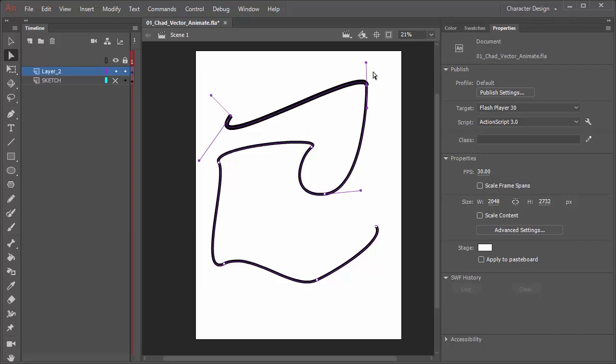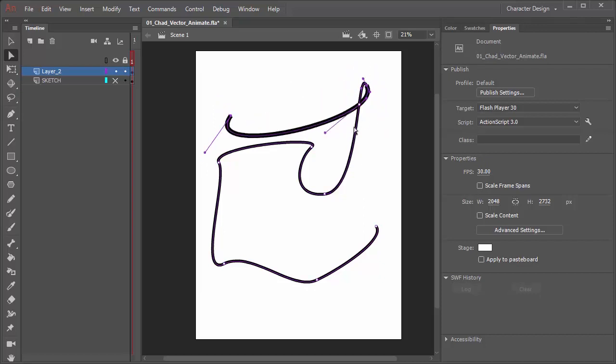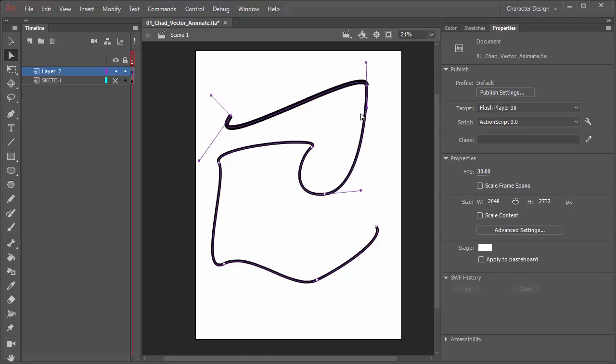You'll notice those points weren't there until I came in here and made this different correction, and then it came in and adjusted. And I can't quite get it back to that way, but I think you saw it there before. So that is a little bit about the pen tool. Again, it works with Bezier handles almost exclusively, and it allows you to easily come in here and make modifications so that way you can get exactly what you want out of your shape.